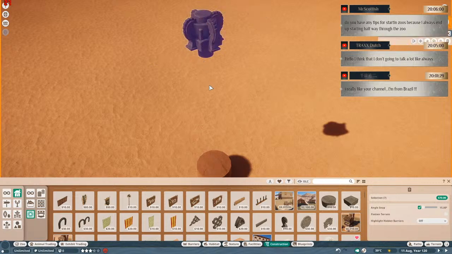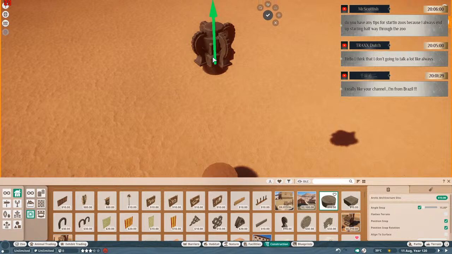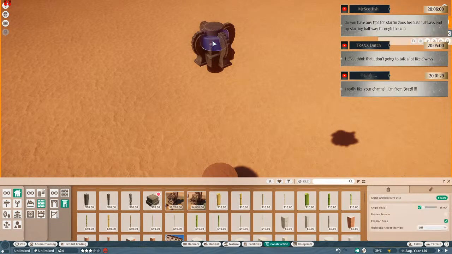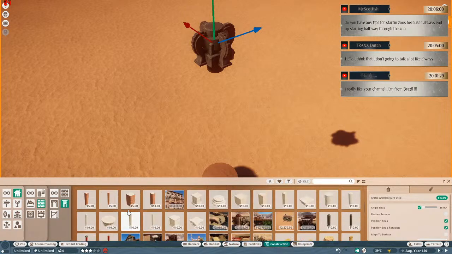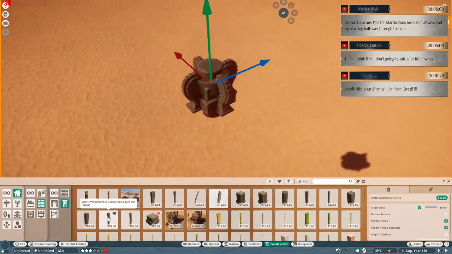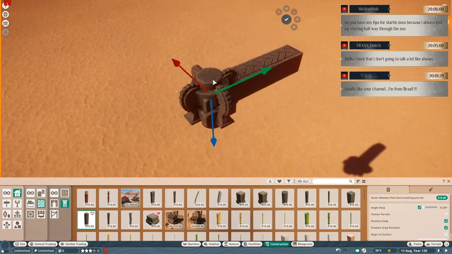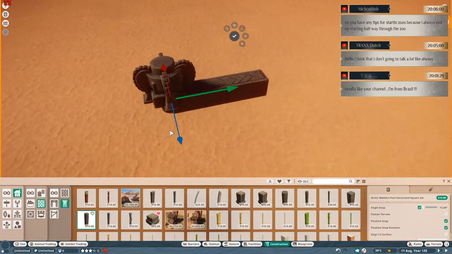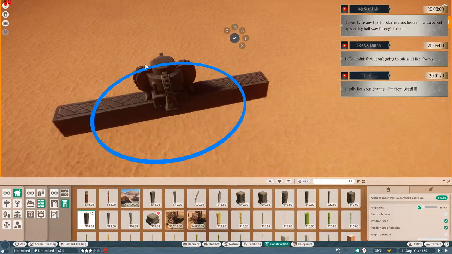Do you have any tips for starting zoos? Because I always end up starting halfway through the zoo. Of course, it always helps if you have some sort of plan set. But it's strange because I never really start from like the entrance or something. I always start with just a habitat or something so I can kind of figure out the style that I want to have in the zoo.